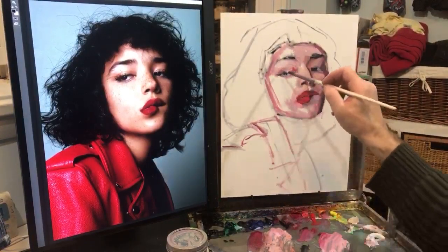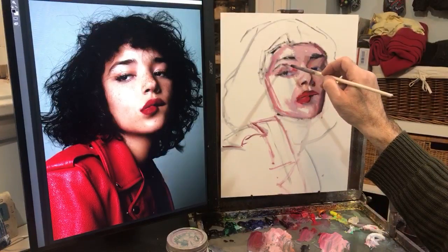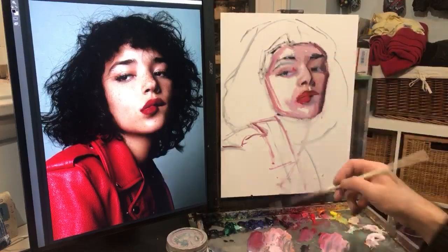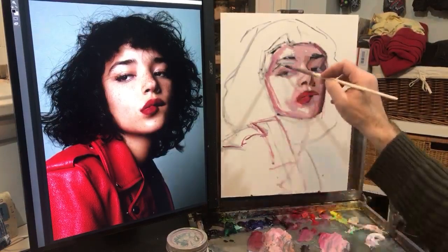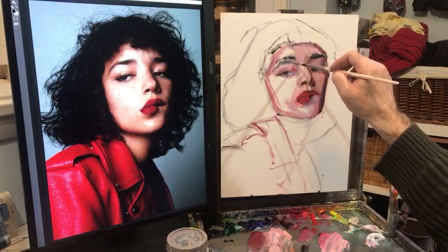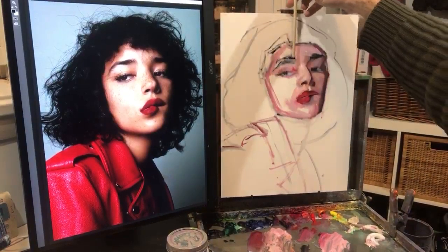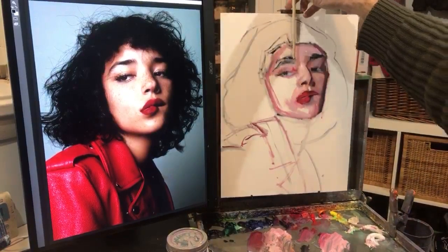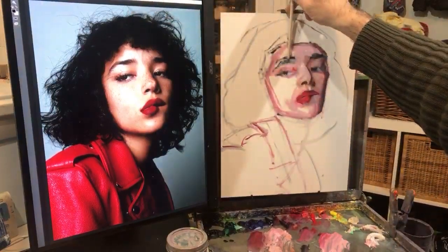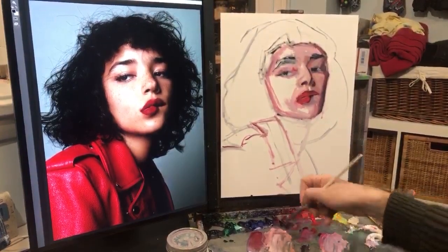So looking here, the eyebrow is about somewhere like that, I think. Maybe a little bit higher. So I don't think I was so far off, but something like that. That's looking a little better. Okay, that's looking good. So now I gotta fix that mistake.